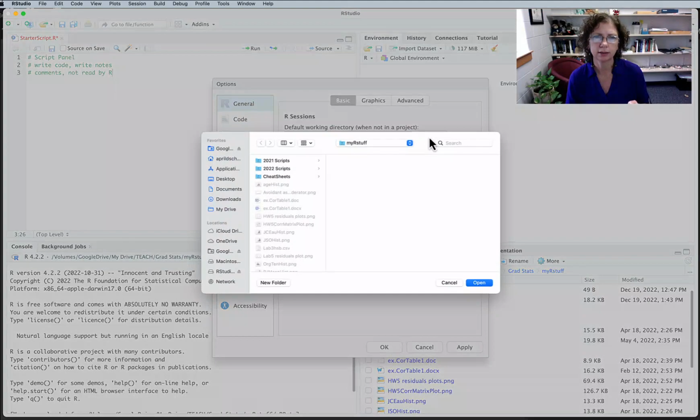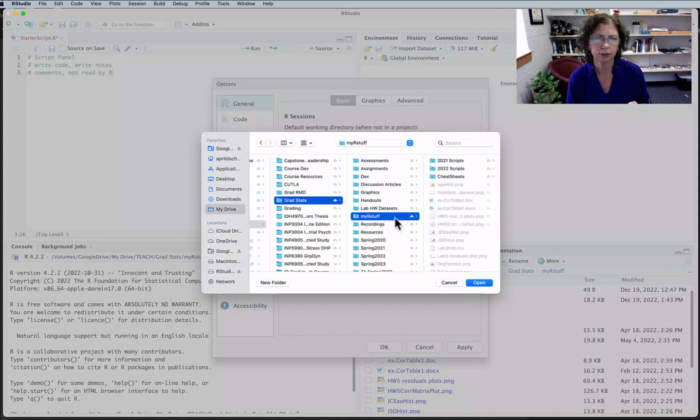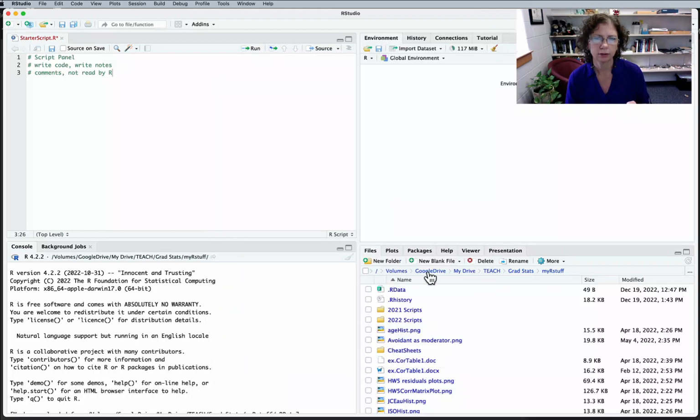So browsing, you'll see that in GradStats, I have the My R Stuff folder. Once I have it selected, I'm hitting Open, and then I'll apply and OK. And you should be able to see the path there that R knows where your working directory is.